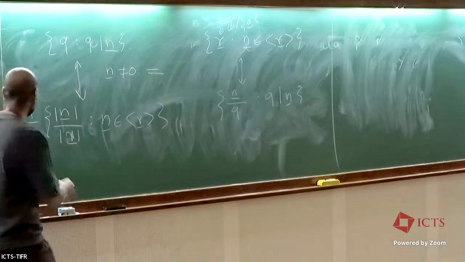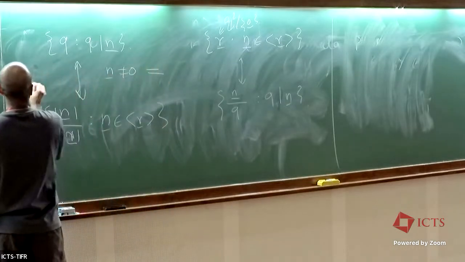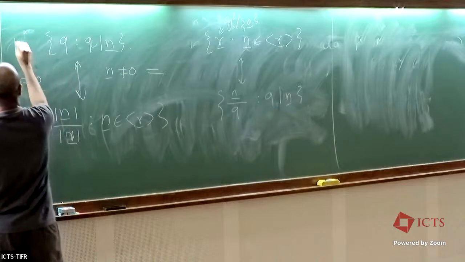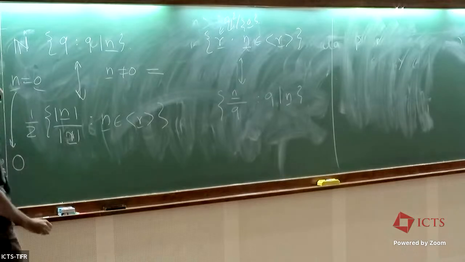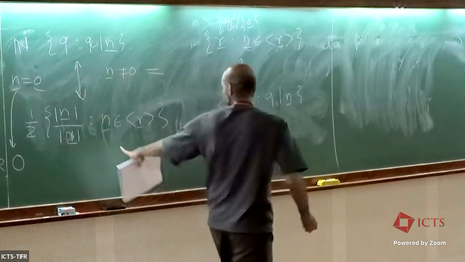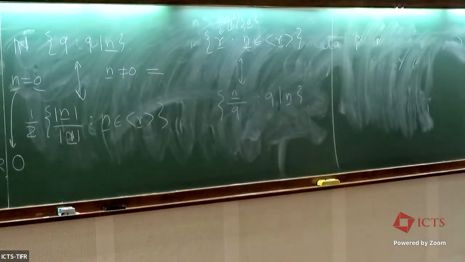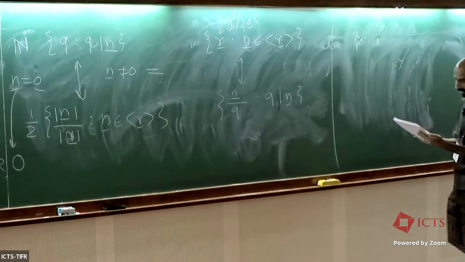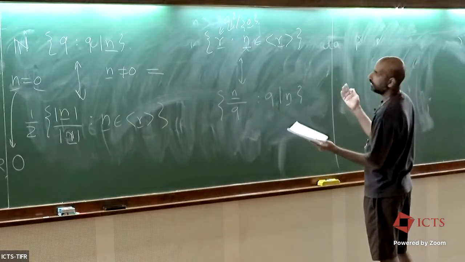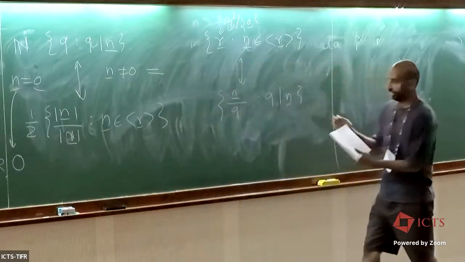And what happens when n is 0? So when n is 0, this guy becomes all natural numbers, and here I only get integer 0 because these are dual divisors. Okay, so when n is 0, the second set becomes 0. The first one is everything. So this dichotomy allows you to detect when a rational number is 0, and then somehow you want a bound size of both q and r, so simultaneously.